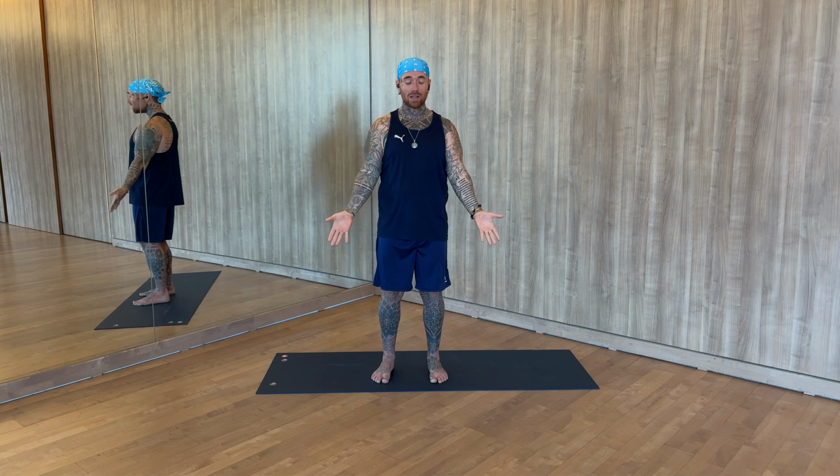If you'd like to, feel free to set an intention for yourself. Just kind of seal it in, and maybe take it with you into the rest of your day. And then our hands down to the side, back in Tadasana.